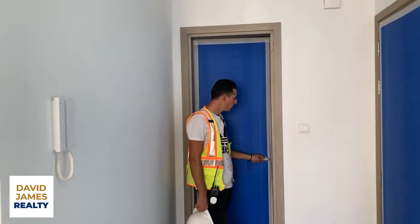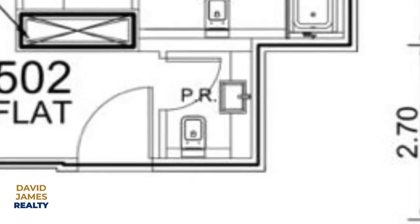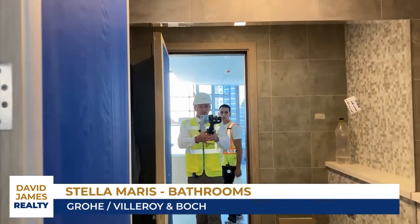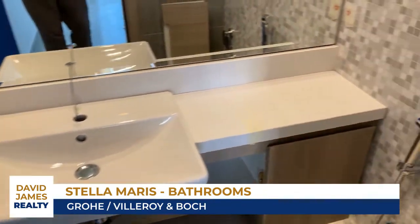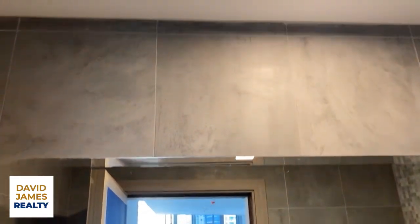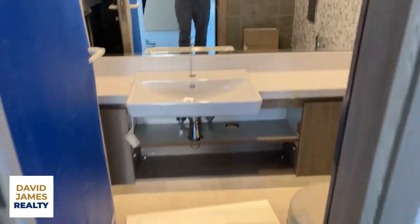Here we've got the powder room — cloakroom toilet as we know it in Britain. Rafiq's very kindly opening the door for us so we can get a flavour of finishes. The lighting is even nicer in this bathroom. Very nice finishes — beautiful, very elegant, very modern, clean lines really. The tiling looks great in here and we've got the mosaic beautifully matched up to it. That gives you a flavour of what the bathrooms and interiors are going to be looking like.